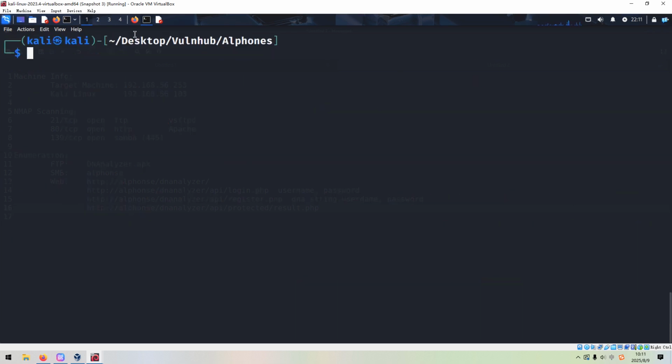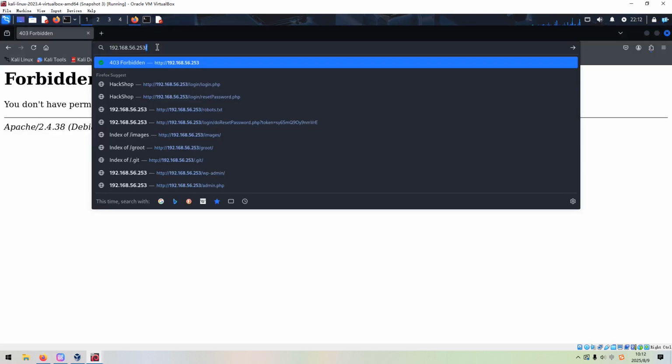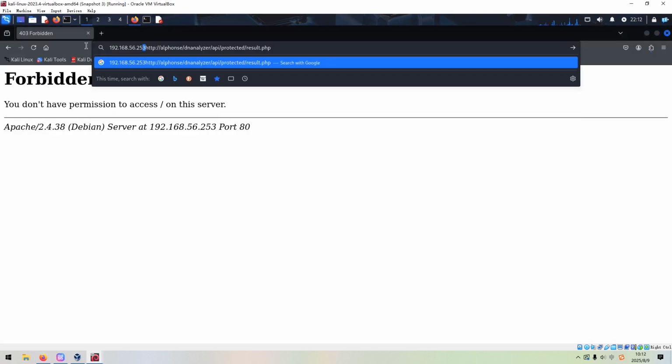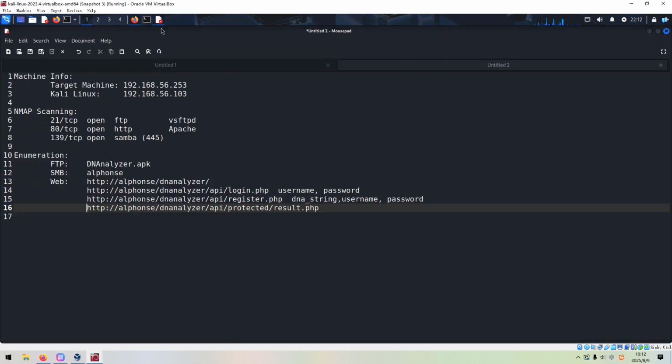Okay, so now we can access, for example, the last one, we can copy. Hit enter, but we got an error. This URL is not found. I think it's protected, so we cannot access it at this moment. So now how about the login?